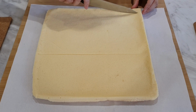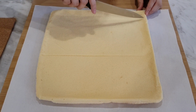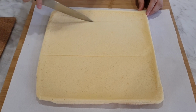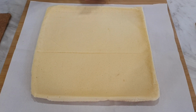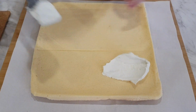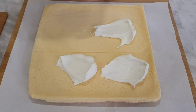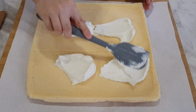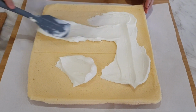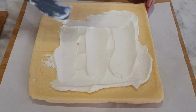Now it's time to roll the cake. The brown side of the cake will be facing down as it's going to be the top of the cake roll. I've also made a few score lines halfway through the depth of the cake, but of course don't cut all the way through. Now another secret to share is to actually roll your cake while it's still warm. I find this way the cake will not crack that easily.